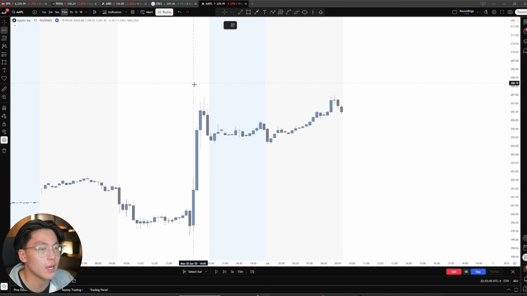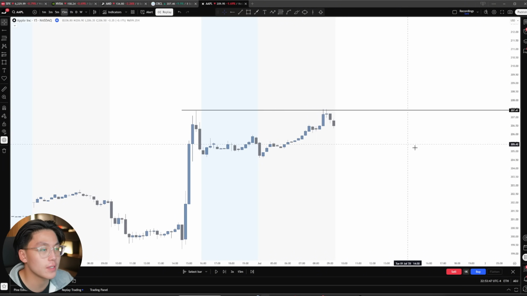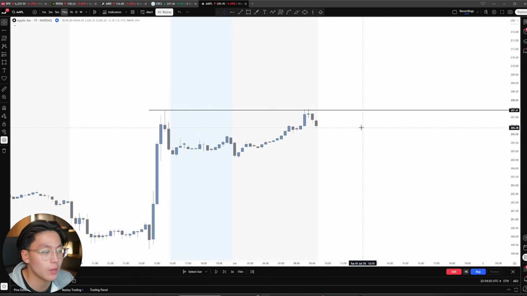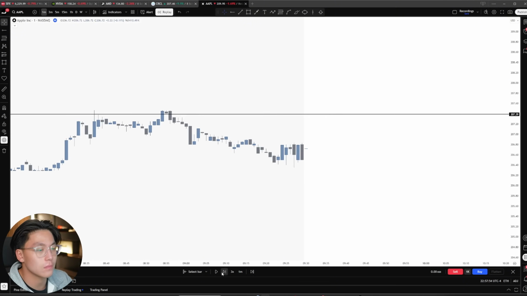Key levels I'm going to have marked out is your previous day highs. As you can see, coming to market open, we have multiple touches here in your pre-market along with your previous day highs. What we like to see is it maintain above your 207.40 for this continued push back towards the upside here on Apple. Now let's go into the lower time frames and let's play out the tape.